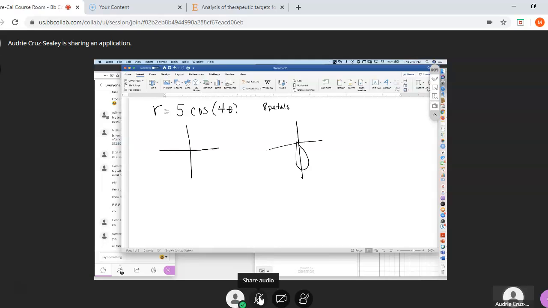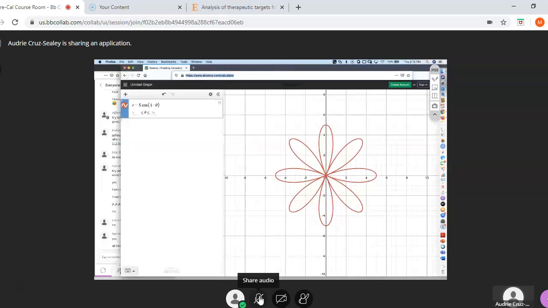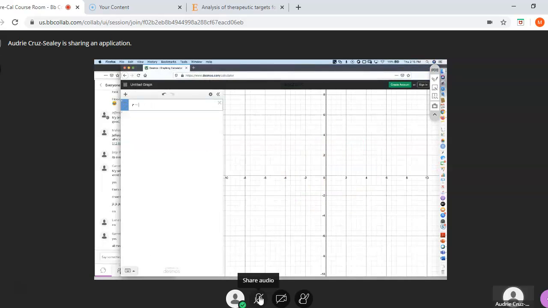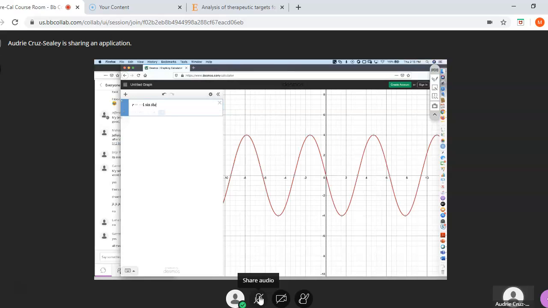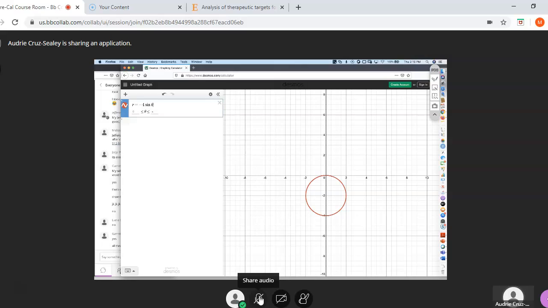So the first one on the left, we have -4 sine theta. So if you put that into your calculator, -4 sine theta, you get this lovely picture. It's literally just kind of like a vertical shift across the y-axis for the circle. That makes sense. And then if you did -6 cosine theta, you would get it on the negative side.